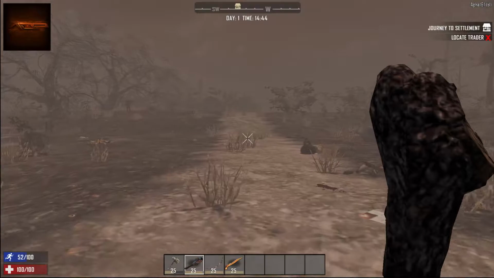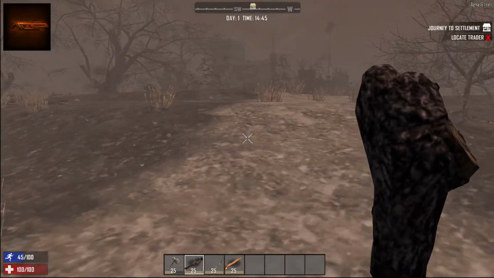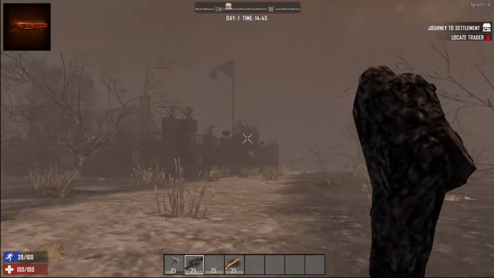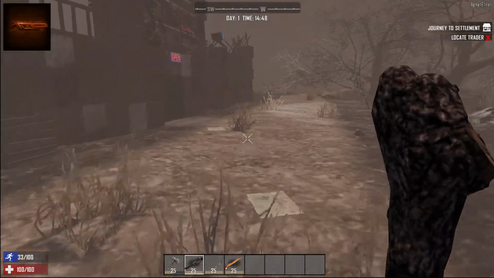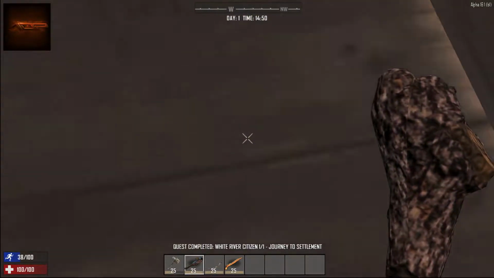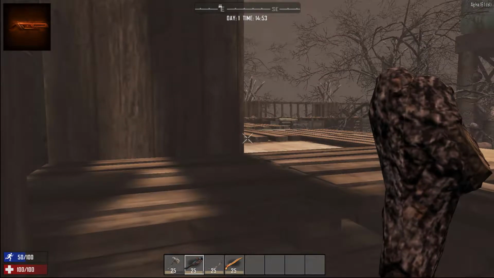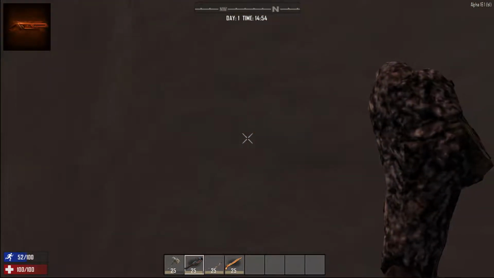Luckily, I didn't spawn in a winter biome or a desert biome like I think ToLiveDie said he spawned in a desert biome. Anyway, here's the trader. You can tell by the flag. So, this is part of the quest. So, locate trader. Come up, you open up his doors. Great. I glitched. I'm glitched into the roof. That didn't happen to me, but it made me go up into his barbed wire.